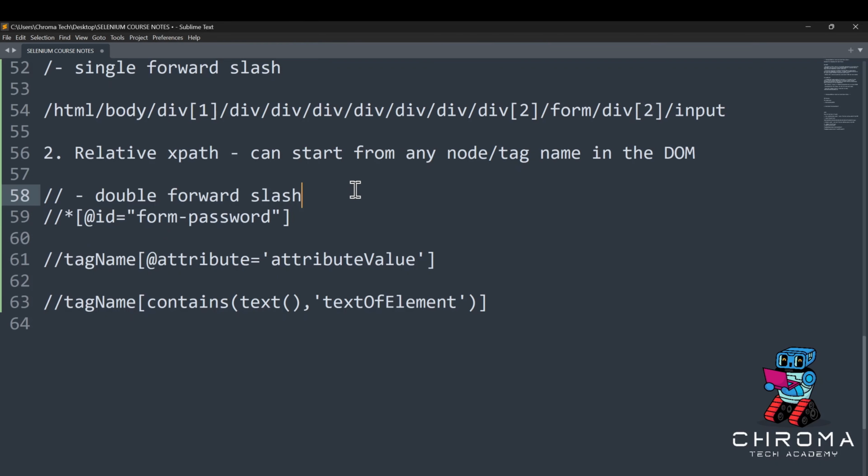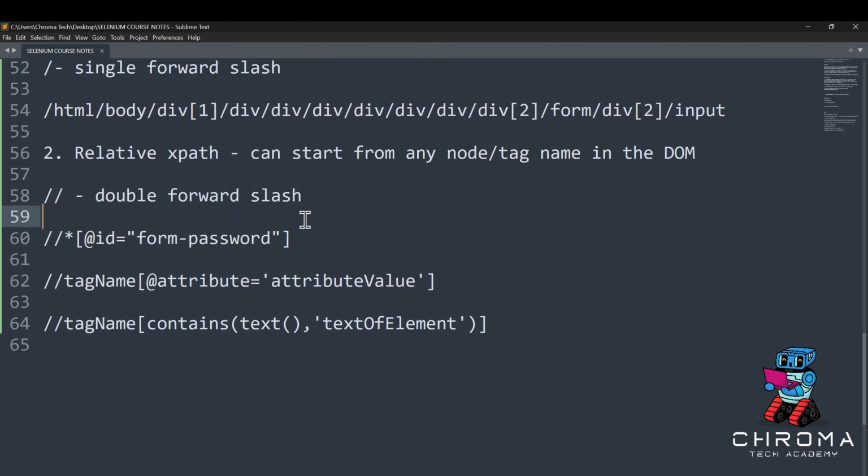Okay, so we get this XPath here, and it looks very similar to this right here, right? Except there's only one difference, and I'll talk about it in just a bit. So yes, it did start with 2 slashes, but it doesn't give us a tag name. Then it opens with an open square bracket. That's true. We have the add array here, and it looks like it's using the ID attribute. And this right here is the attribute value of the ID attribute.